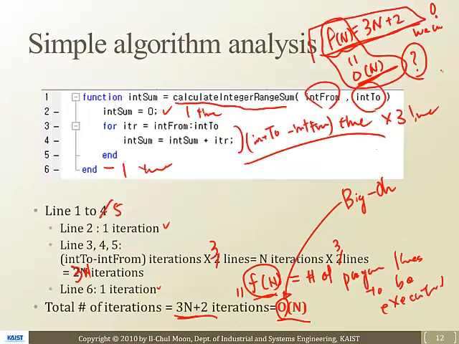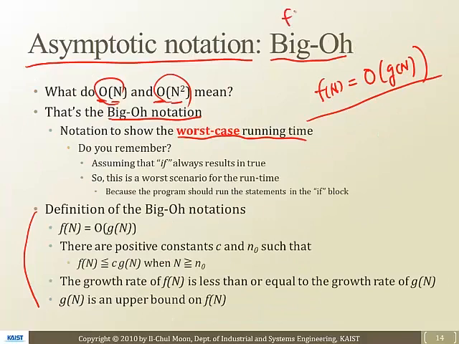If we go back to the previous example, we have f(n) equals 3n plus 2, right? And it was equal to order of g(n), and g(n) was n, right? And we claim that. We are going to define these big O notations to have this particular characteristic. We are going to call f(n) as big O of g(n), right?